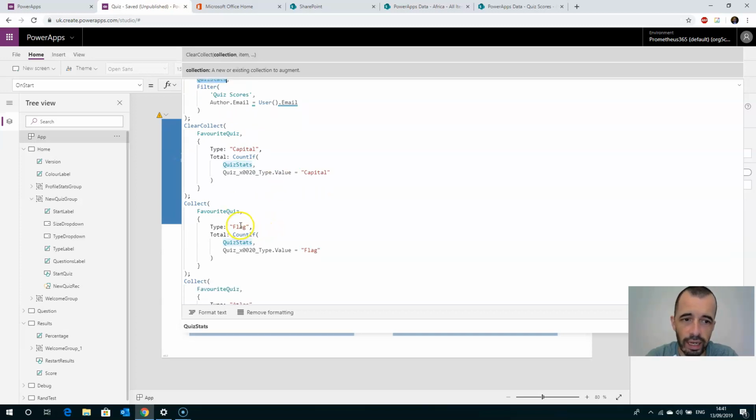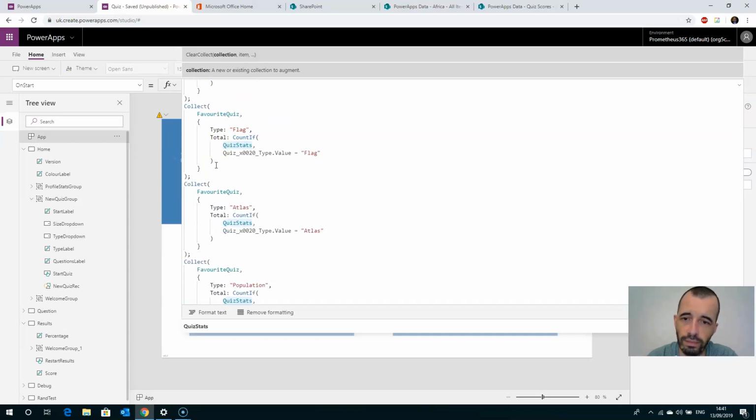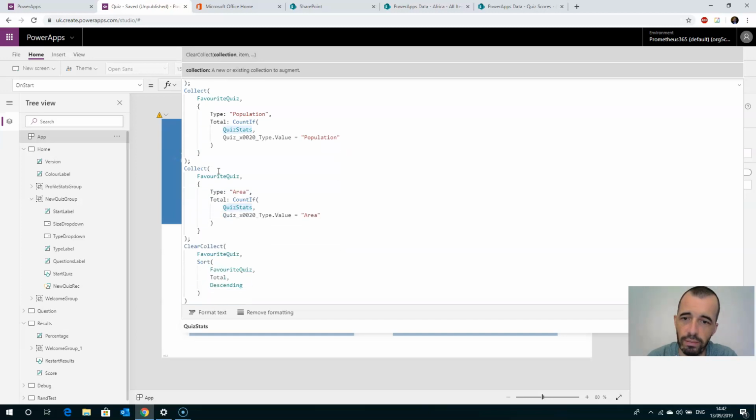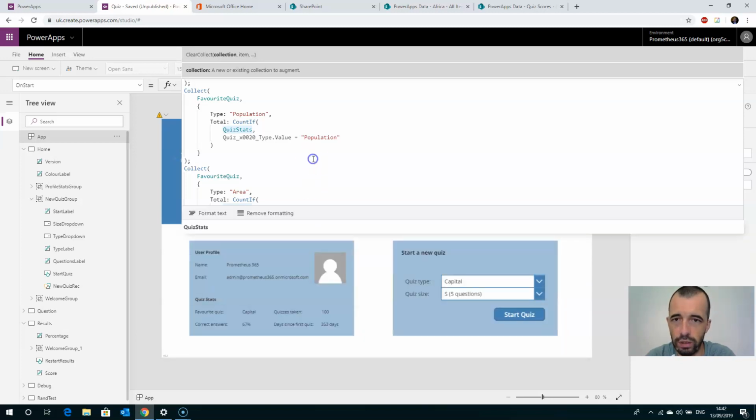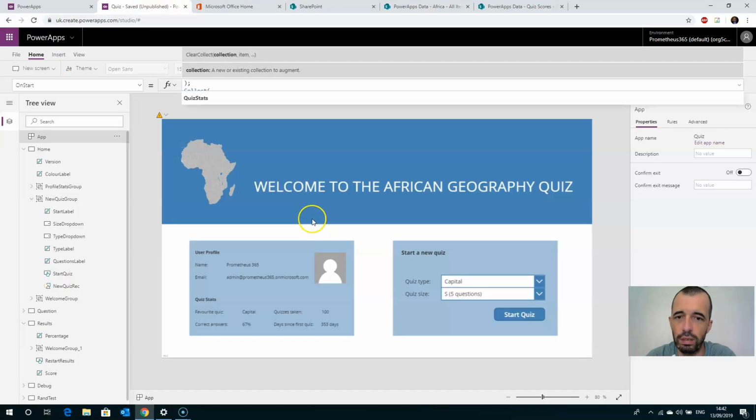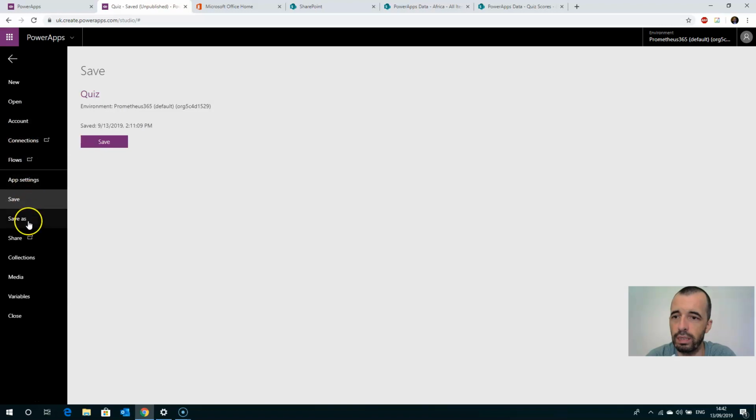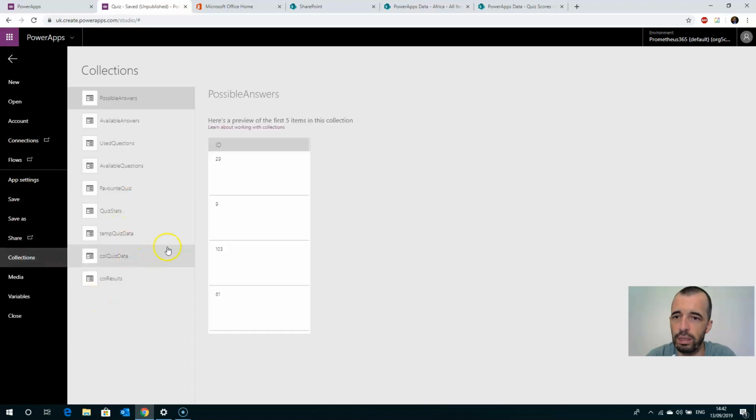So I create a collection with type and total for each of the quiz types. And then I sort my favorite quiz based on the total descending. So that should look a little bit like this.